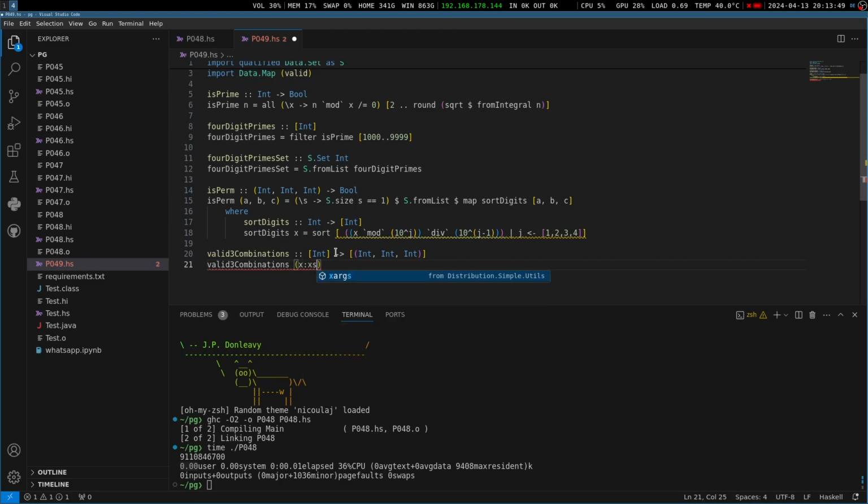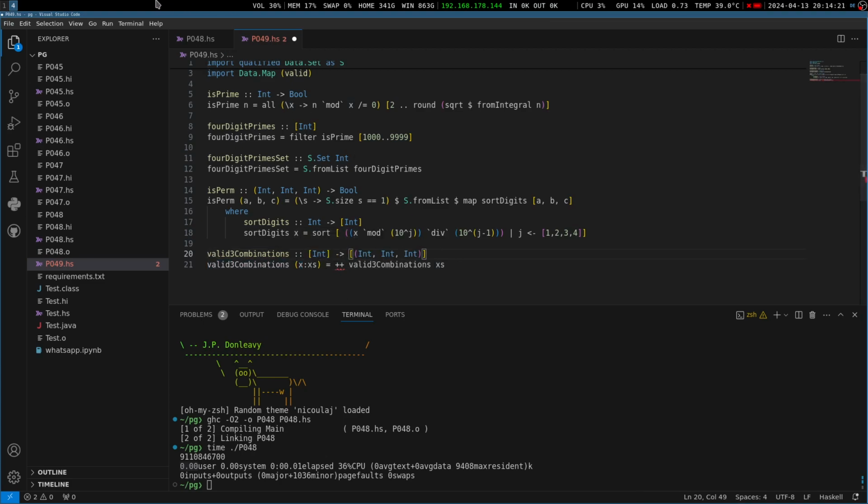We get a list, and the first element of the list is the prime we are going to check. So let's do the recursive call first. So valid 3 combinations with the rest of the list, but we append all the valid 3 combinations that have X as their first element.